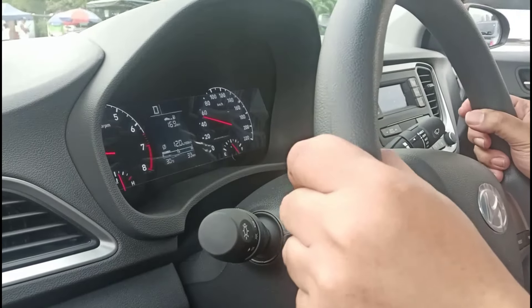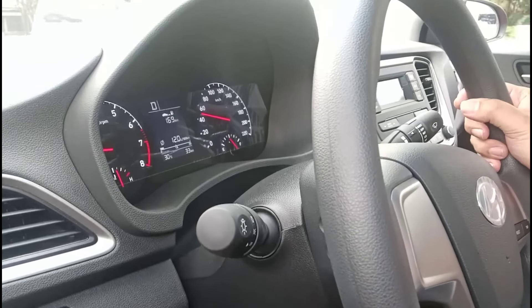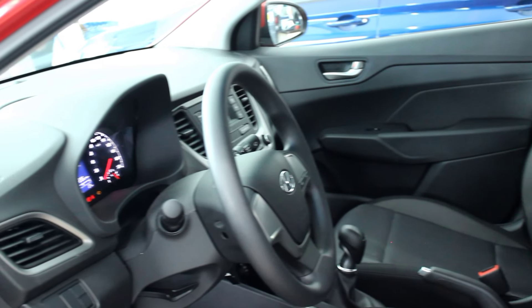The transmission in this thing is a 6-speed conventional automatic transmission, and I'm so glad it's not a CVT. It does a really good job in shifting — you don't feel the shifts, and it's just sensitive enough to respond to your throttle inputs. It knows when to downshift, it knows when to upshift, and it communicates really well with all the driver's inputs, which again is a very pleasant surprise. So this car may be a little down on features, but considering how well this thing drives, I'd say that's a fair trade-off.